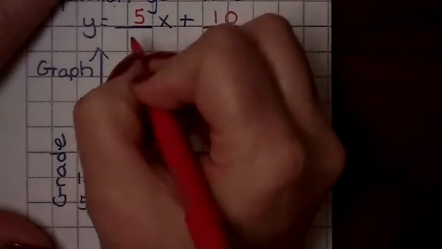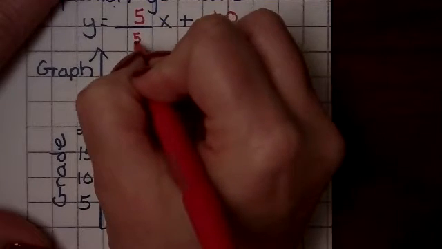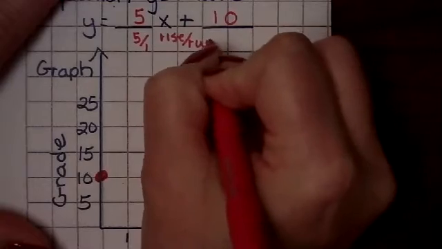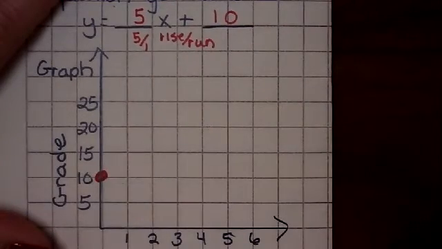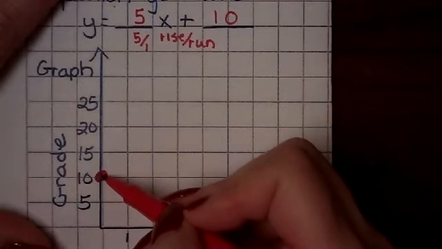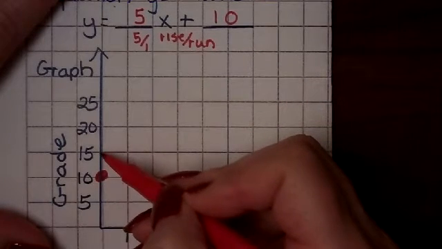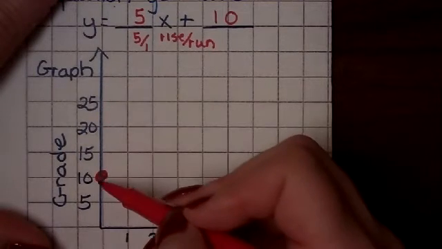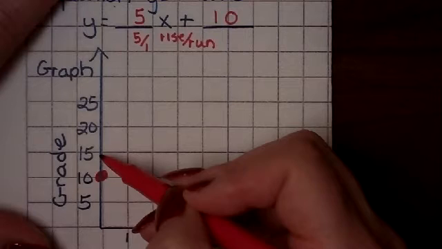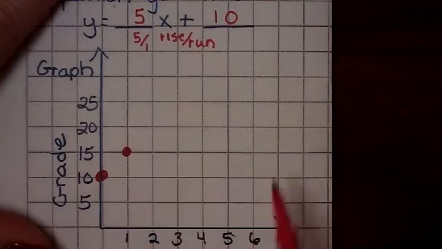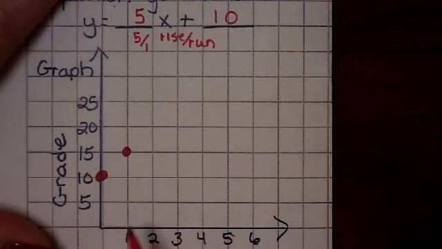Now, our rate of change up here is 5, which would be 5 over 1. And we know that's the same thing as rise over run. So that means I'm going to go up 5 and to the right 1. Well, look right here. If I go up 5, I'm actually just going up to the next line because my graph is scaled by 5s. So starting at 10, go up 5 to 15 and go over 1. Now notice I just went over 1 here because the x-axis is just numbered by 1s right here.